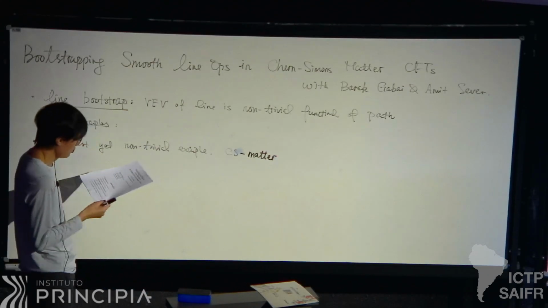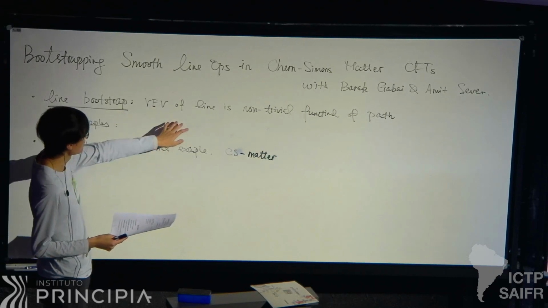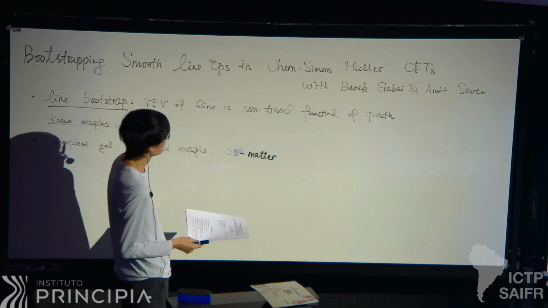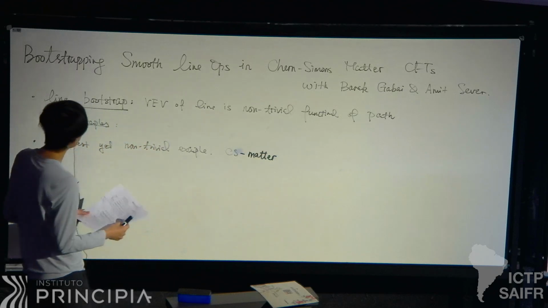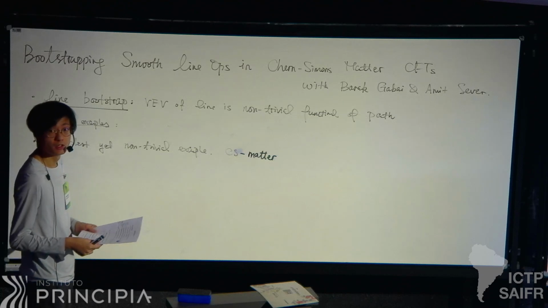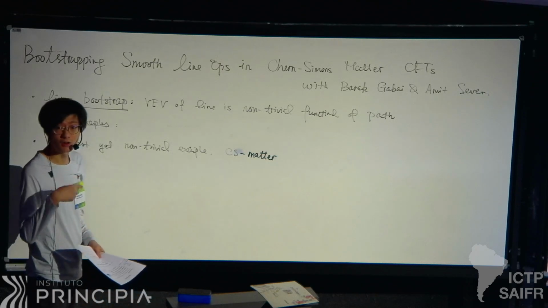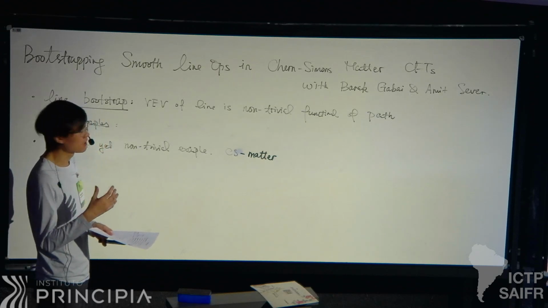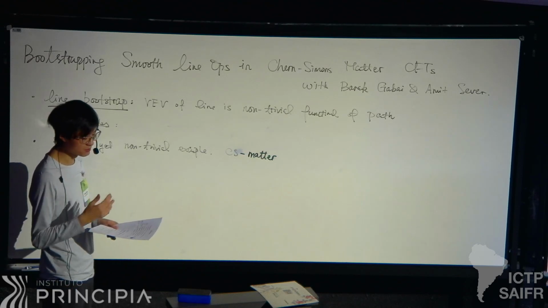For extended operators, for today's talk I only focus on the simplest one, that is the line operator. The expectation value of this line operator should be a non-trivial function of the path. That's expected, but there are not so many known examples that give us explicit dependence of this functional. For example, there are two famous examples: the line operator in 2D Yang-Mills theory, or some BPS Wilson loops that can be put on the two-sphere in 4D, which, according to the localization result, can be reduced to some 2D Yang-Mills theory.